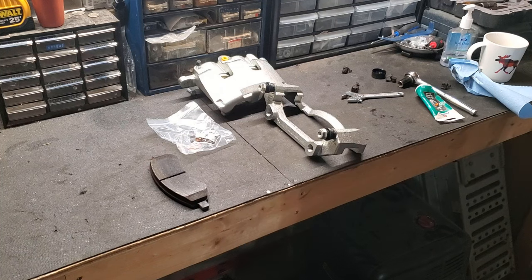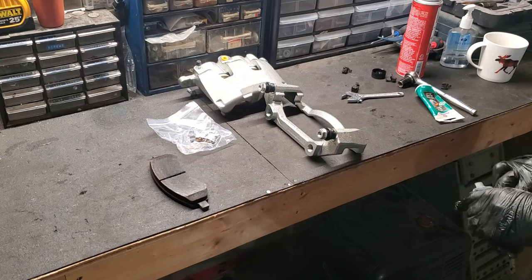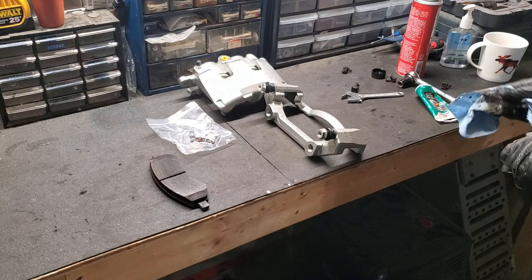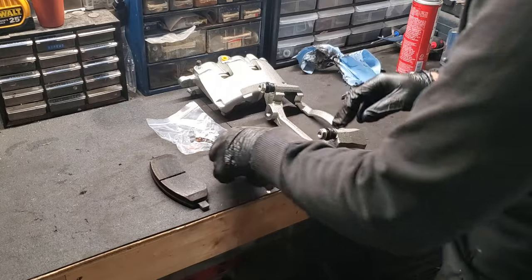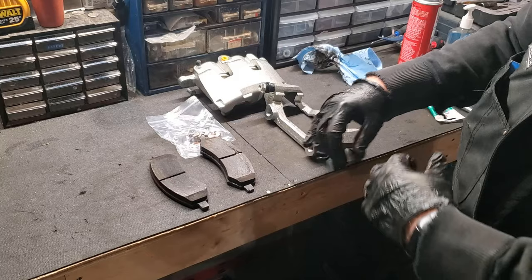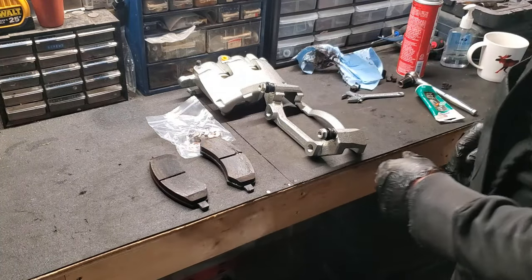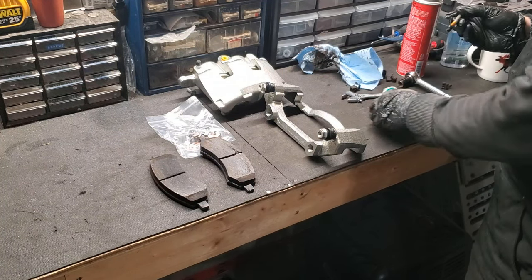A little bit of brake clean. Just want to be careful to try to avoid getting any lubricant or brake clean onto the surface of the brake pad. I try not to even touch it. On mine, I noticed there's a little chunk out of it. So after I'm ready to install the pad, I'm actually just going to scuff it up with a little bit of sandpaper. But before that, what I like to do is grease the areas where the slides are going to go.